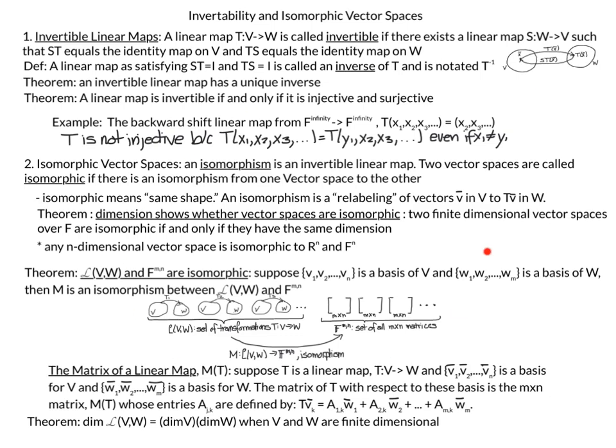This video has been very theoretic, and I am going to give you one more example, hopefully to tie all of these pieces together. But before we do that, I'll state one last theorem, which I will state without proof. The dimension of the space of linear maps from V to W is equal to the dimension of V times the dimension of W. This works when V and W are finite dimensional. Be careful, because if V and W are not finite dimensional, if they're infinite, then you cannot use this theorem.